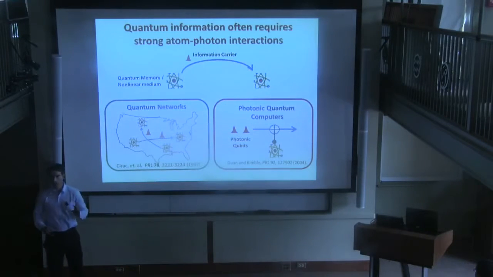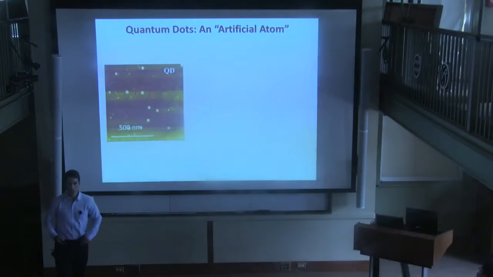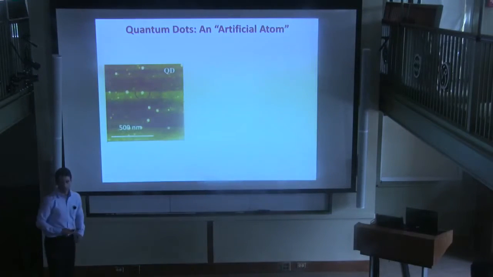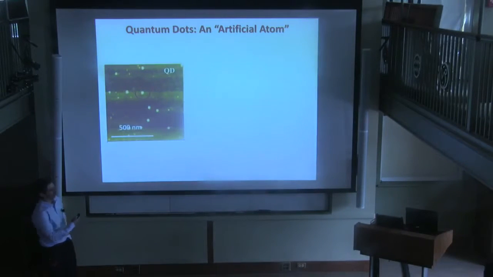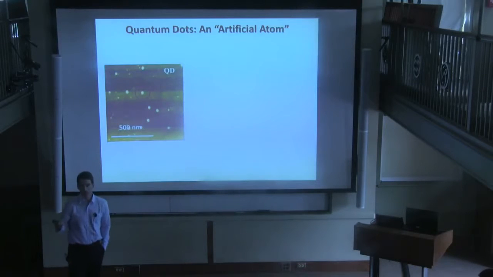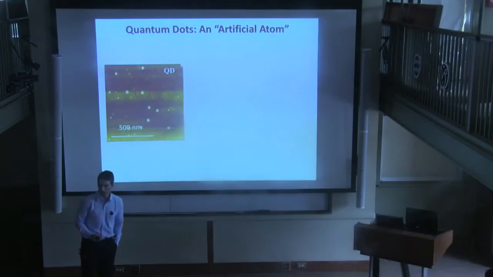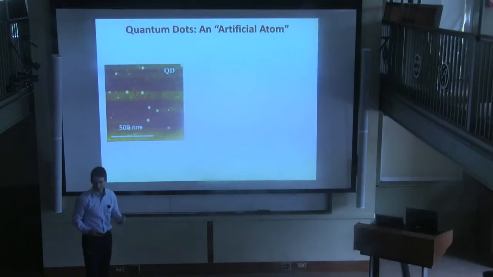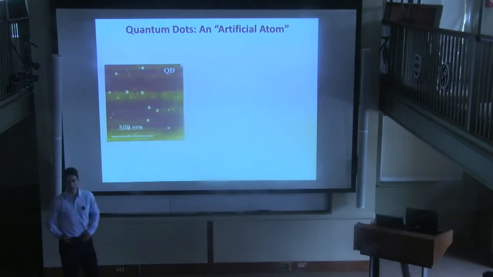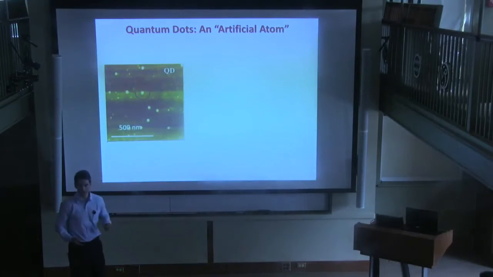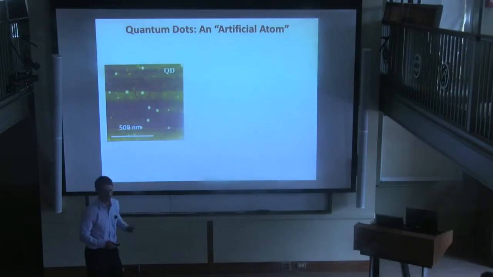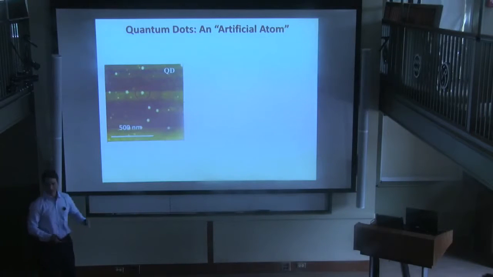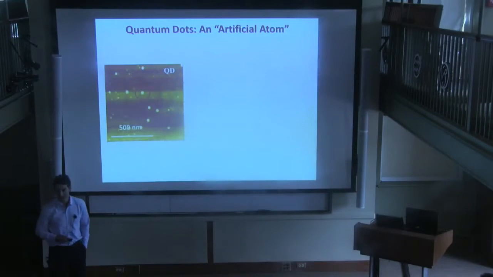Now, I should admit, in my group, we don't use real atoms. We use artificial atoms called quantum dots, which are semiconductor nanostructures. Atoms are very nice to use, but we're just not very good at them. There are people at the Joint Quantum Institute who do a much better job at it than we do, and I'm sure we can exchange some ideas at some point, but I've been told that if I bring my 9 Tesla magnet anywhere near their labs, they'll be held to pay. So right now, I'm sticking with quantum dots.